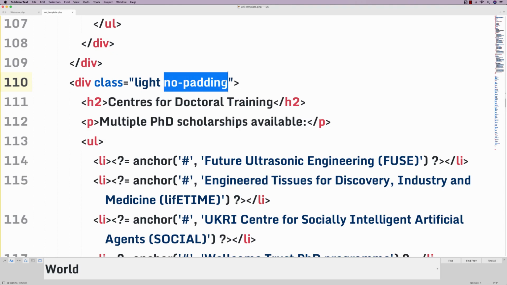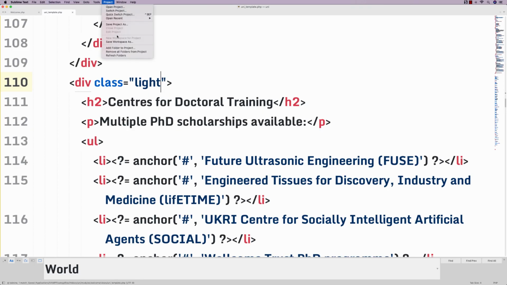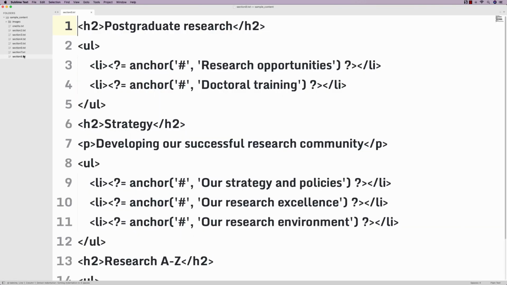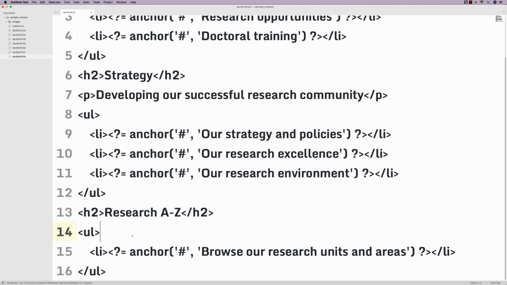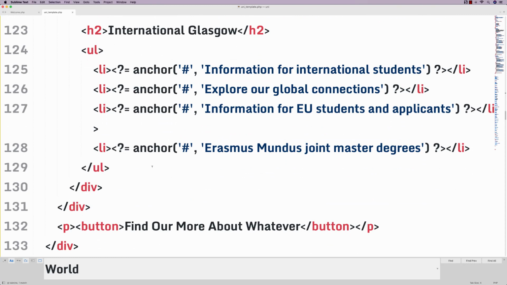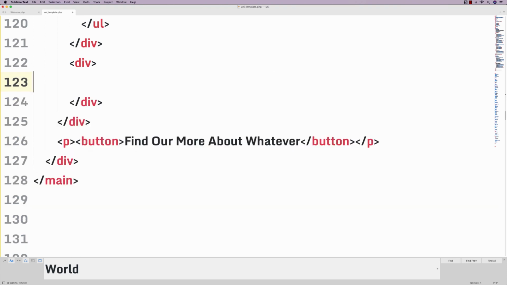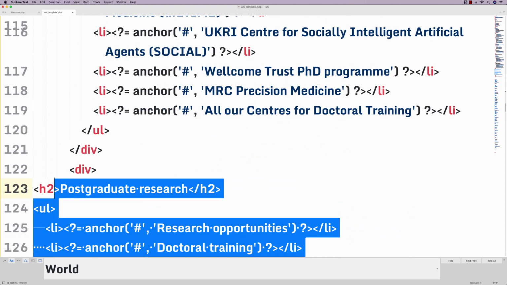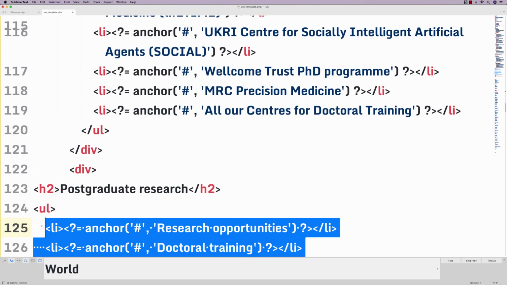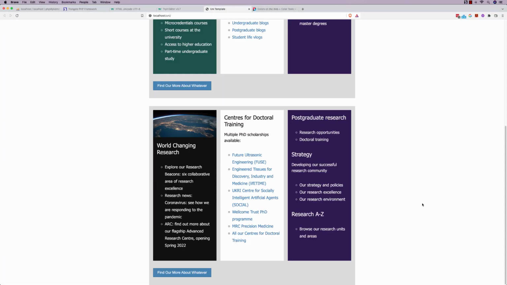Now we'll take out this no padding. We do want padding on it. There we go. Now here comes the final section. So I'm going to go to section 8. And again, I'll just copy this. It's just text with links. It's no big deal. So now, for this one here, we'll just copy this. Paste in. A little indentation. So, let's just do that. Save and refresh.